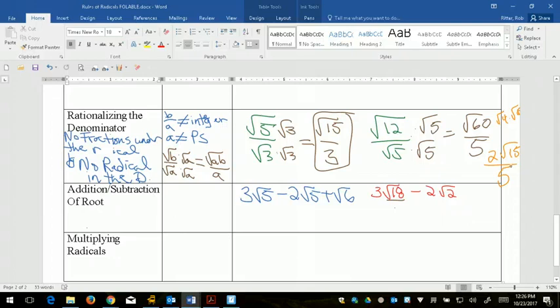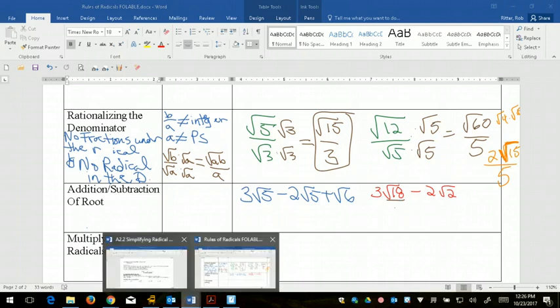Now, if 2/5 could be reduced, the numbers that are outside the radical, I would try to reduce them, but they can't be. Square root of 15 won't break down anymore because no perfect squares go into it, and I can't divide it by the 5 because they're not both under a radical. To divide things with a radical, they both have to be under the same type of radical. So that's it for the examples on our radicals flipper.